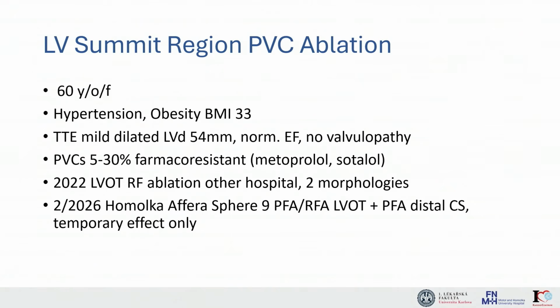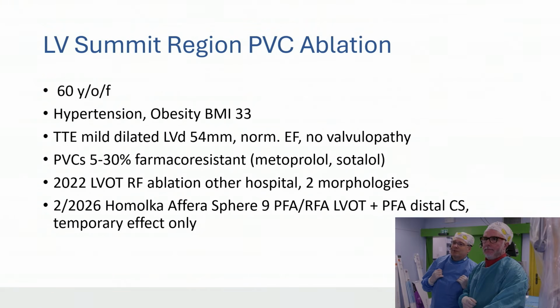One slide. This is procedure number 3. So this is a 60-year-old female with hypertension, a little bit obese, but nothing too interesting. Maybe a mildly dilated LV, but nearly normal. But the problem here is PVC, switching from 5 to 30%, now in progression. We see a little bit polymorphic, not only monomorphic. There are some number 2, number 3 morphologies I'll show you later.